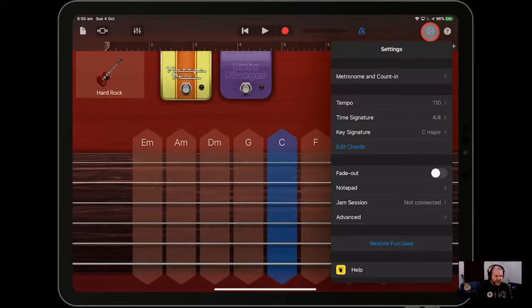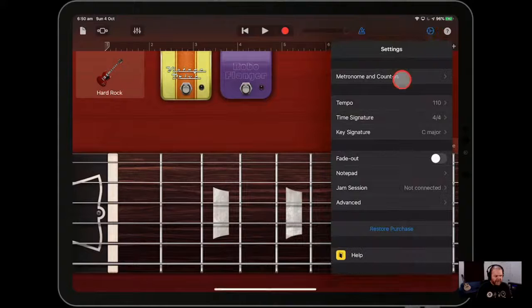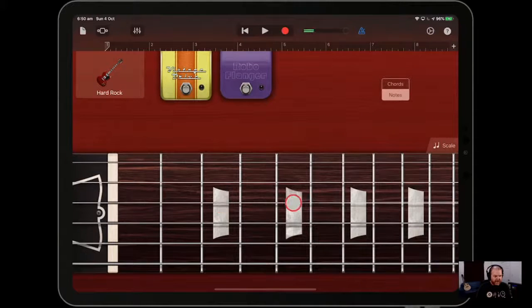It is, so this is where I'm going to get myself caught out, isn't it? Because there it is. I'm like, phew, I didn't actually check this beforehand because I haven't done this in a while. So you're here in your chord view. Now, if you're in notes view, it won't have it. So if you come up here, if you're in the notes view on the guitar where you're playing your... it won't have it there. So make sure you're in chords view.